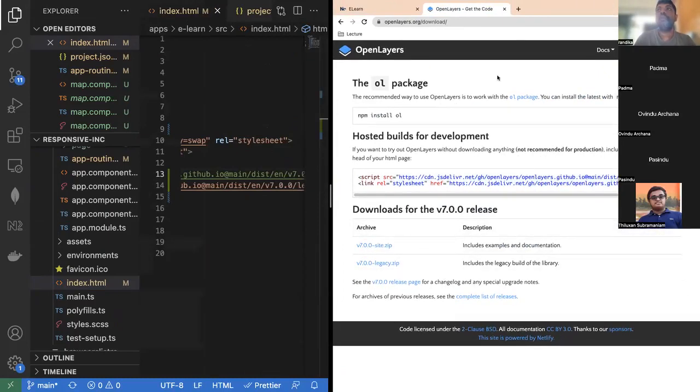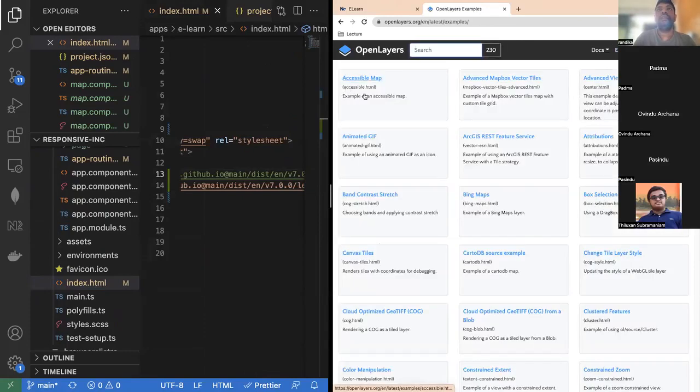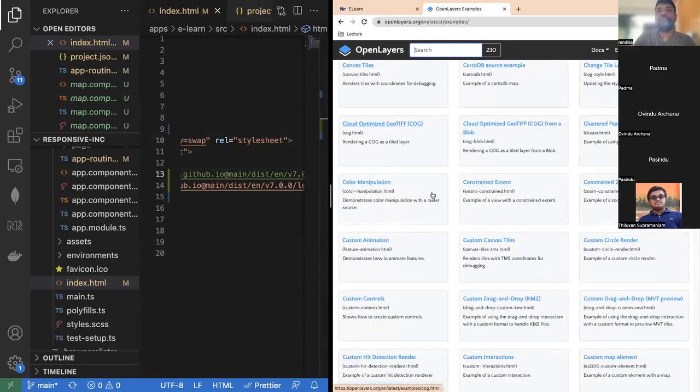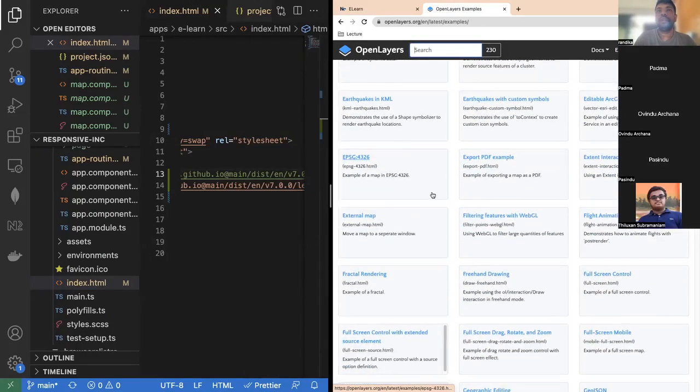Let's go to examples and see. Drag and drop.